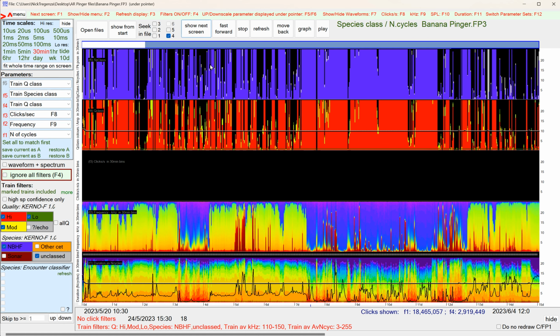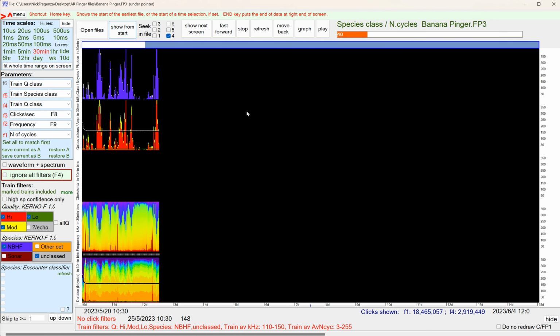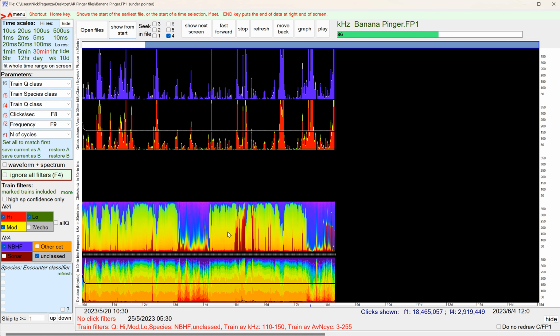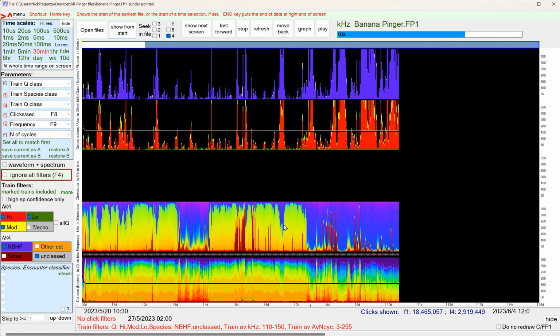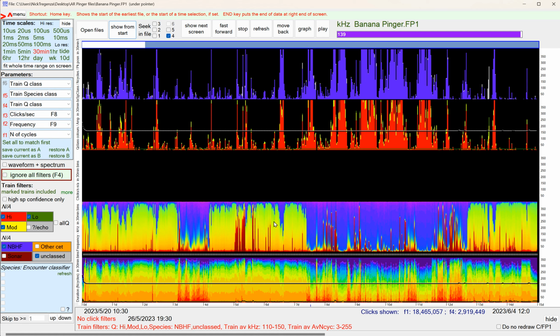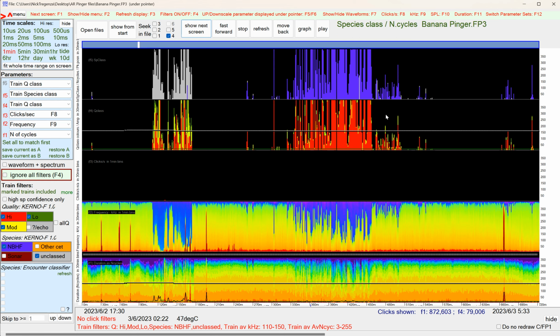Okay, that's looking good. Obviously, we need to scale that down. I'll just hit F6 a few times. Okay, so over here we're seeing a bunch of click trains that are all unclassed, and I'm a bit puzzled by that. So I'm just going to zoom in on that and see what those were.